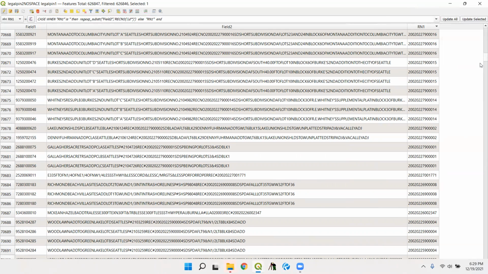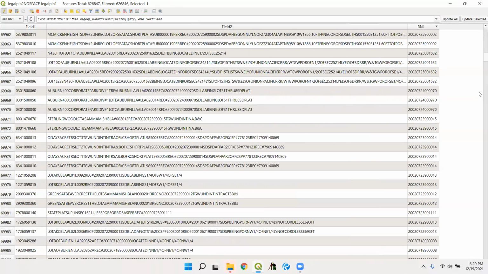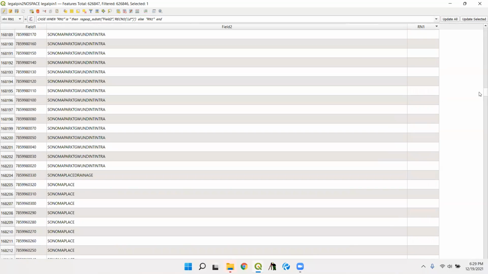I don't know what's the best thing to do here because I'd love to keep parsing this data for a long time and show you that I can. But we really did pick up a lot here. Here we are at 70,000 and we're still picking up recording numbers. 168,000, we've fallen off the track here.